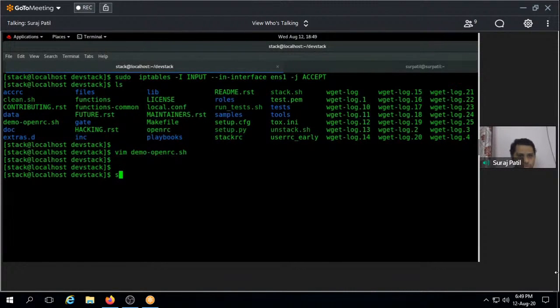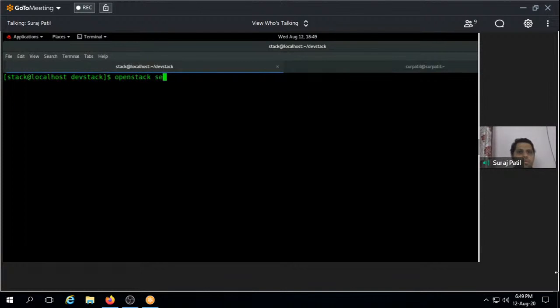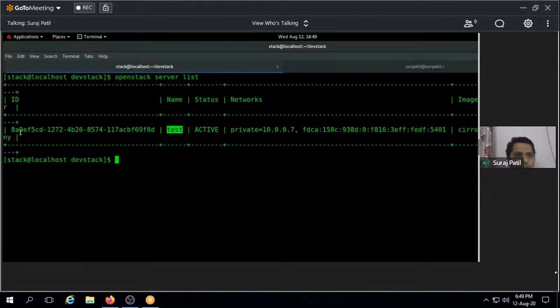Okay, and then you have to store this. Okay. OpenStack server list. As we have recently created one server, test, as you can see, the test server is available. Its ID, the state, the private IP address, the MAC address, the image which I have used to create this VM. You can create any images, for example RHEL, Fedora, Ubuntu, Kubuntu, whatever. The flavor name which I have used. And this is how OpenStack looks like.